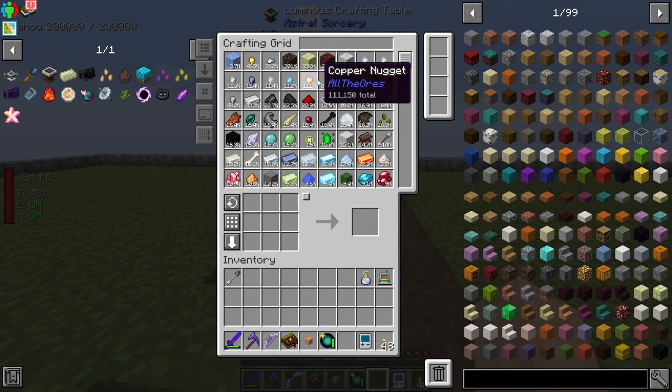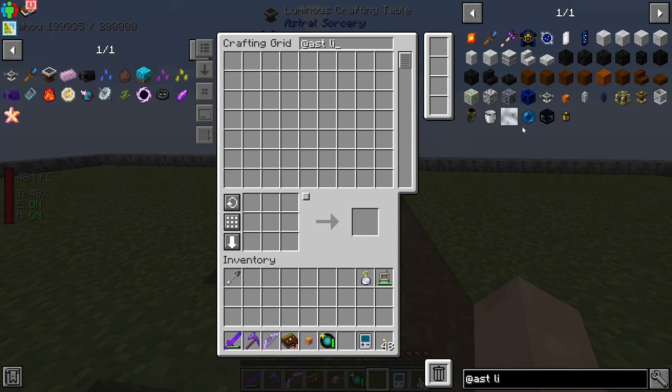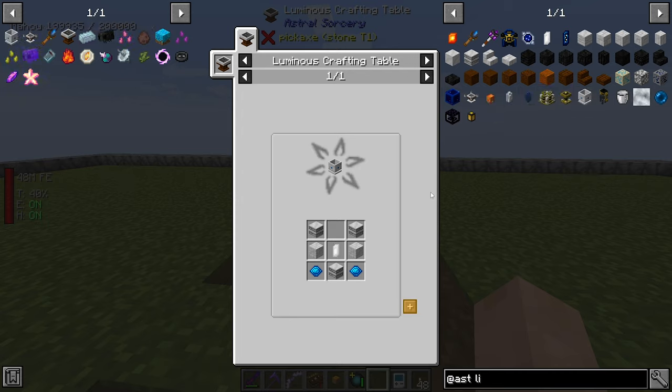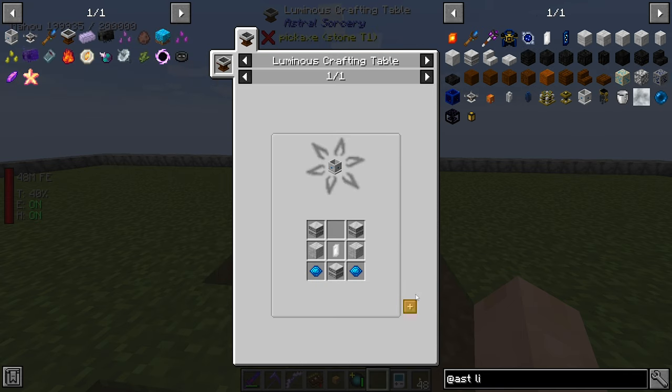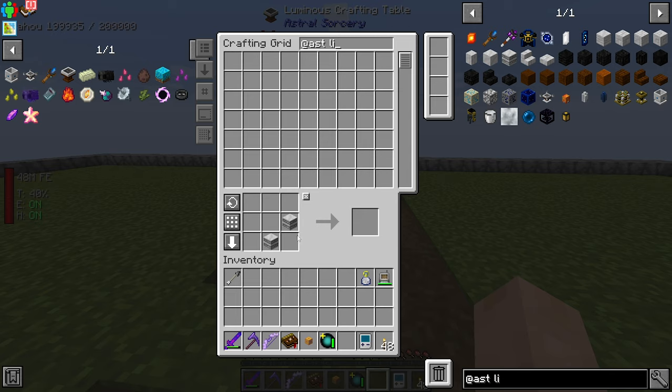What we need, though, is starlight, liquid starlight. So if you look at Astral, we need liquid starlight, this guy here. In order to get liquid starlight, we need a light well. And a light well is crafted as such. In our base luminous crafting table, we need to put these things in there, and we will get a light well. So let's go ahead and do so. Go ahead and craft all the things for me. And then give me some of the stuff I need.